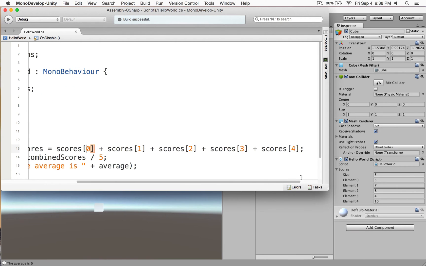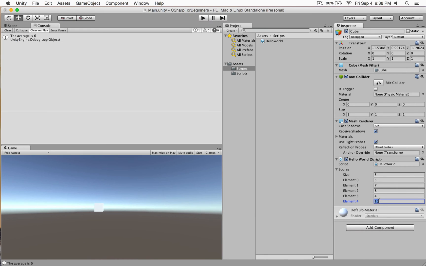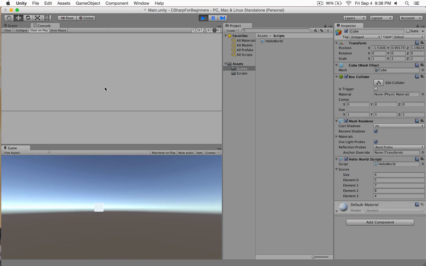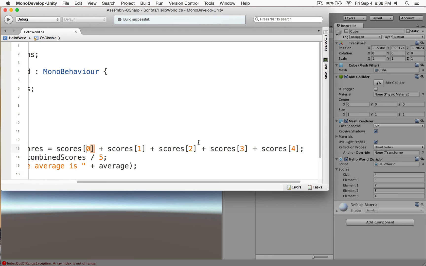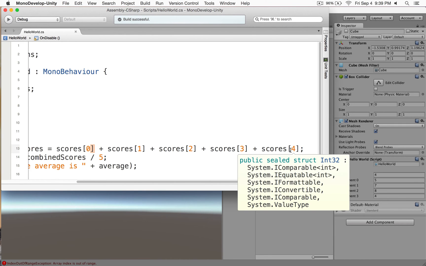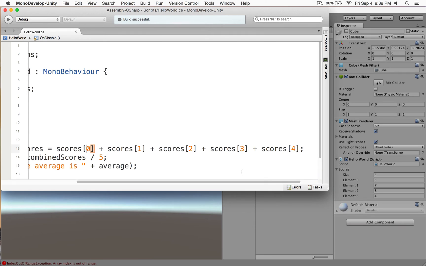But what happens if I decided to add, say, let's move this to four. Now I'm going to run and we'll disable. And we get an index out of range error. An index out of range error means we are now calling an index. In this case, we're calling score four on an array that is smaller, meaning the index that you're calling just doesn't exist. It can't be found.